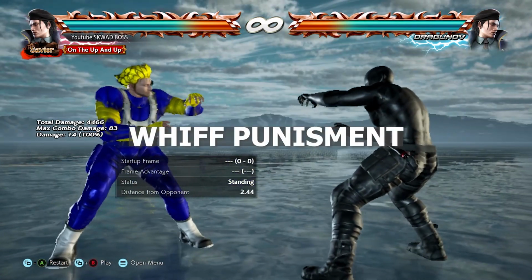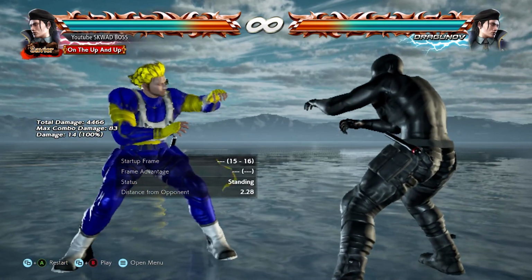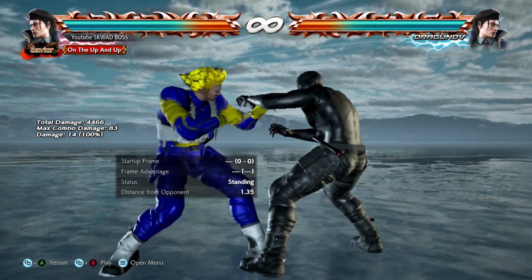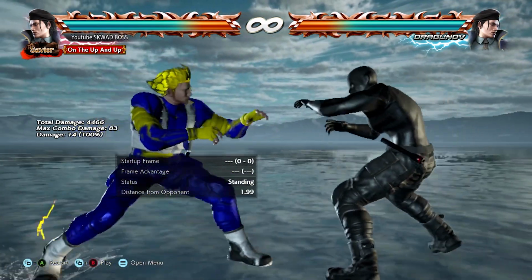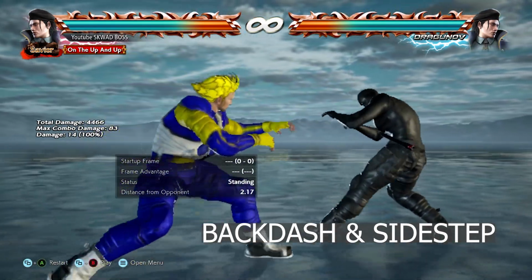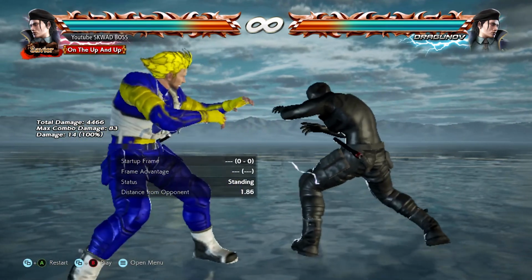Alright, so whiff punishing. A whiff is when someone misses an attack. Like that, I just whiffed. And when you whiff in front of somebody, they're going to punish you, they're going to attack you, right? You can take a lot of damage from whiffing. And you can force somebody to whiff by movement. So for Dragunov, you have to move a lot, and because his movement is so good, his sidestep is so good, you can force a lot of people to whiff.